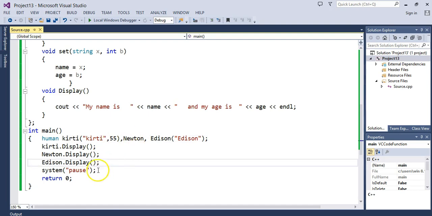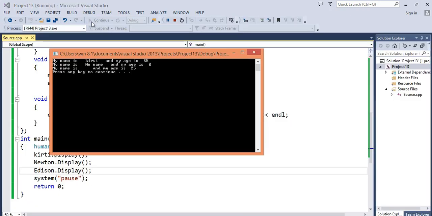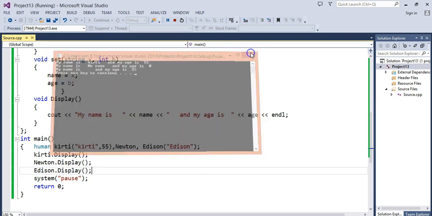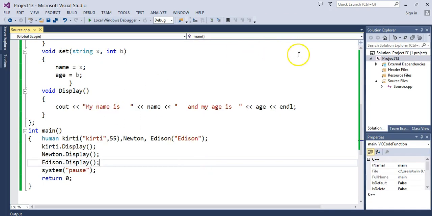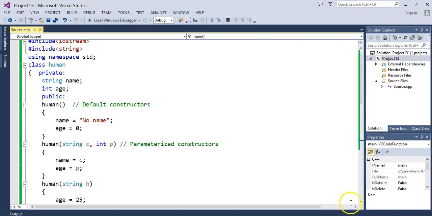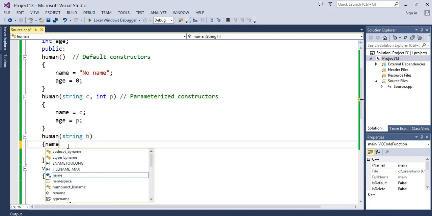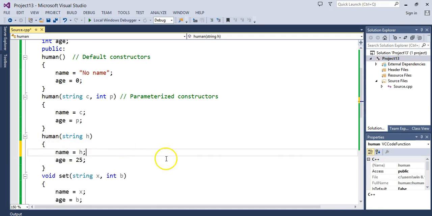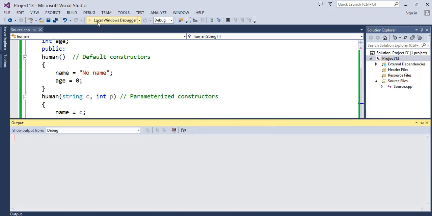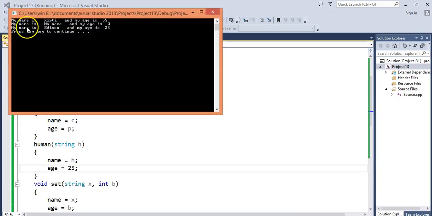Why is it not displaying the name? Let me check. Oh, sorry, I just forgot to assign the name. Here I should write name is equal to h. Yes, that's why. Now when we run it, see: my name is Kirti, my age is 55, my name is no name, my age is 0, and my name is Edison and my age is 25.